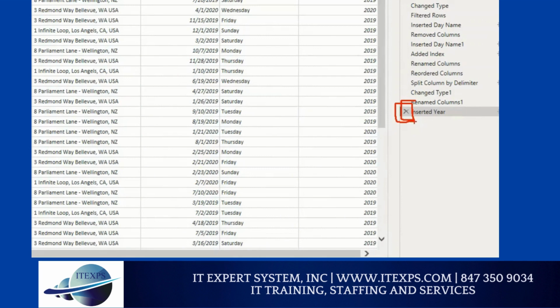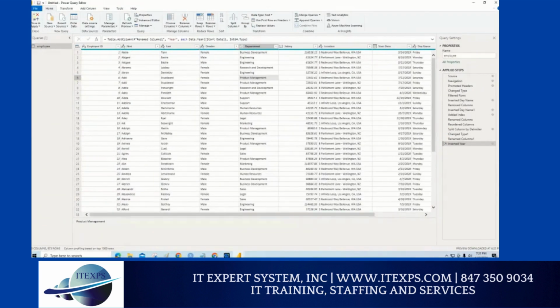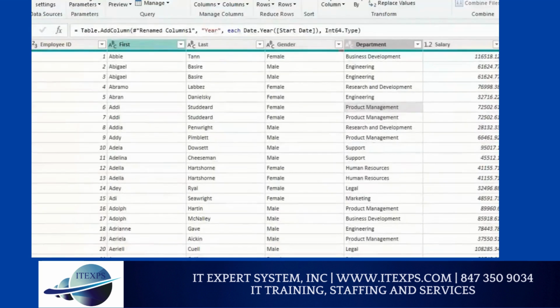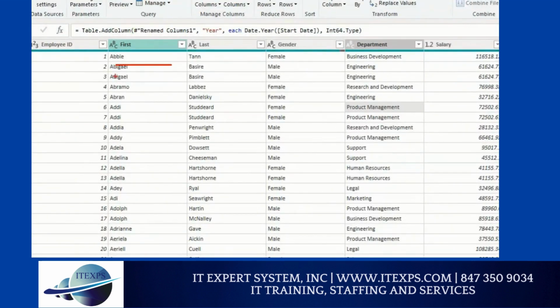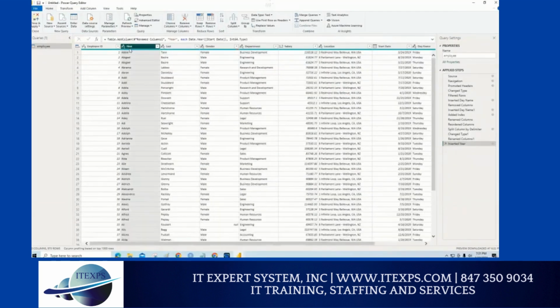So let's say I come here and I realize that this person should be only once. This is supposed to be 1. So first I select the column, and I go to remove, and I say remove duplicates. What will happen?